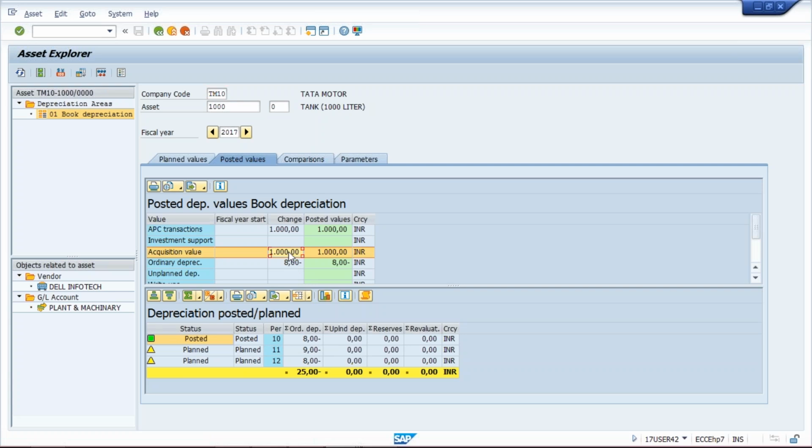If you see the total book value, now see here, 1000 plus and 8 rupees minus. So 992 will be the total book value, right? Now this is how we are going to run this depreciation program, and this is how the system is going to calculate the depreciation automatically. The accounting entry also will be posted. If you check the depreciation GL balances, then the system will show you the accounting entries as well.